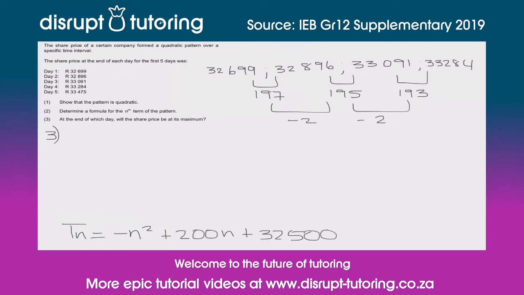All right, so when we get a maximum and minimum question, I would always default to using our derivative. Then we let that derivative equal 0, and then we solve for n. Okay, so what do I mean?